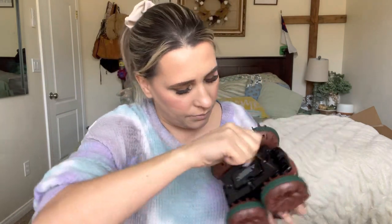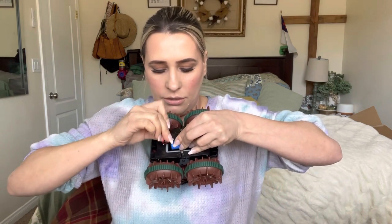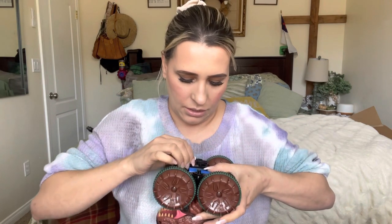I'm gonna start off by putting in the battery pack. So let's go ahead and get everything out of here. You actually wanna undo these ones, the top and bottom, just like that. And then you're just gonna attach this and this, since it already has a battery in there. Clip it, and then reshut it.